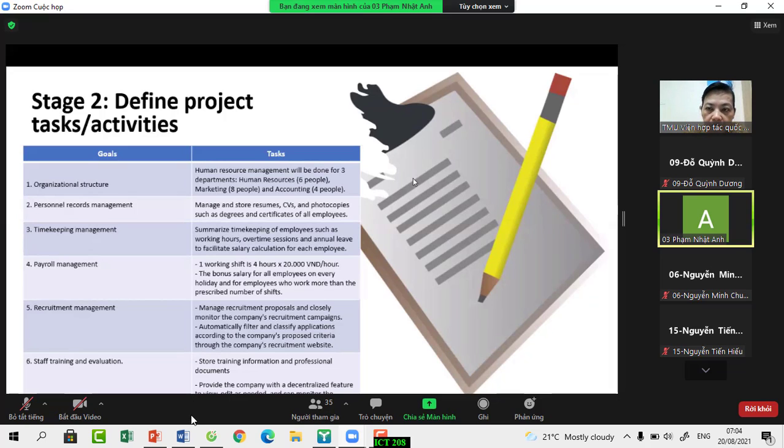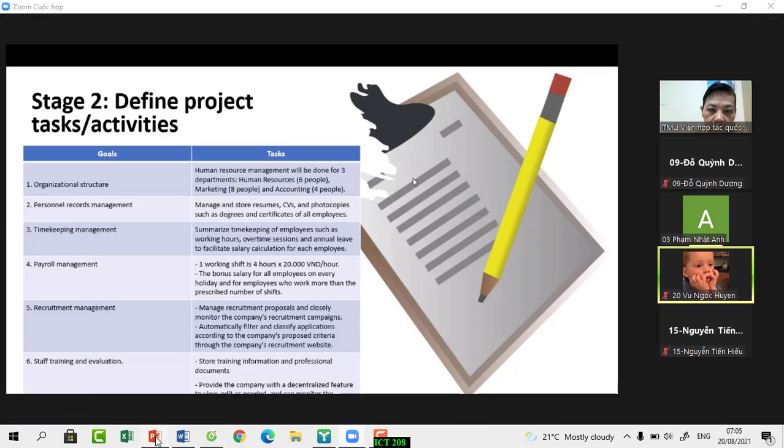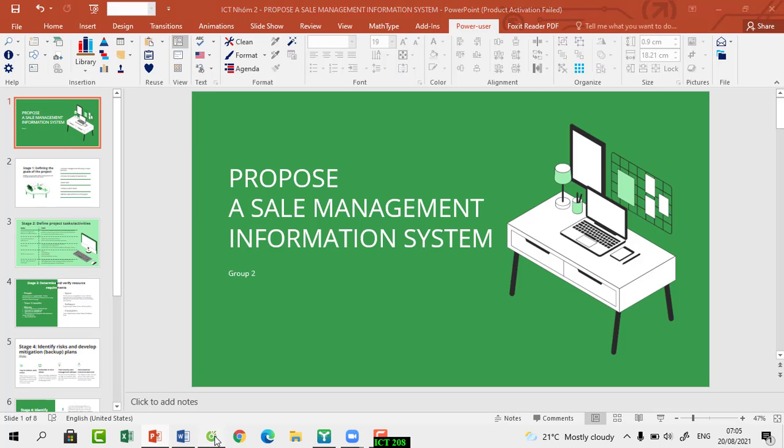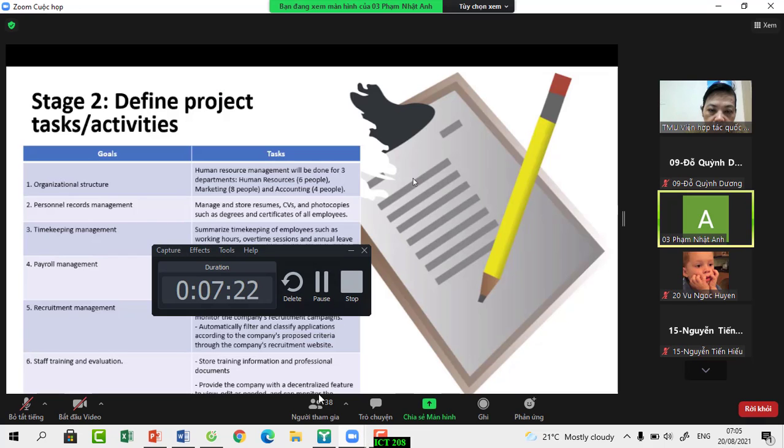Manage and store resume, CV, and photocopy of degrees and certificates of all employees. 3, timekeeping management. This is to summarize working hours, overtime sessions, and annual leave to facilitate salary calculation for each employee.